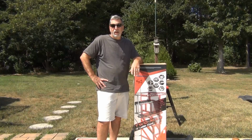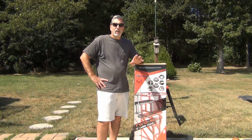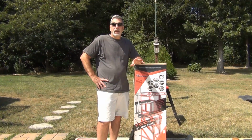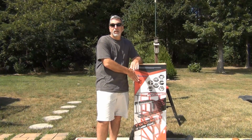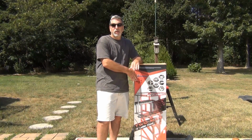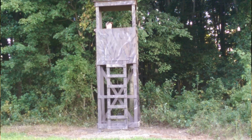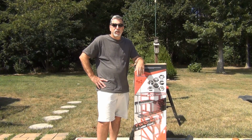I'm sure you guys know how to do that already, but it's going to be a little bit more of what I do to prepare the stand before I put it out in the field to make it last longer, to make sure we don't get any rust on it, and a little bit of camouflage. With this type of stand, most guys don't even paint these because they're so small. It's not like you have a big block that's going to stand out in the woods. The stand may be made out of 4x4s and plywood, and this one is almost going to look like a tree branch anyway, so you don't really have to do too much to it.